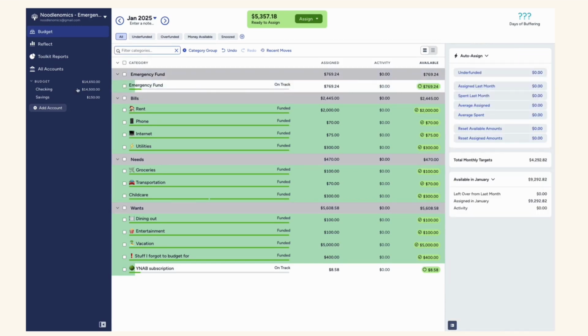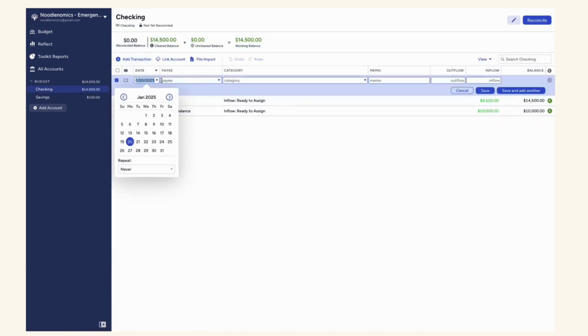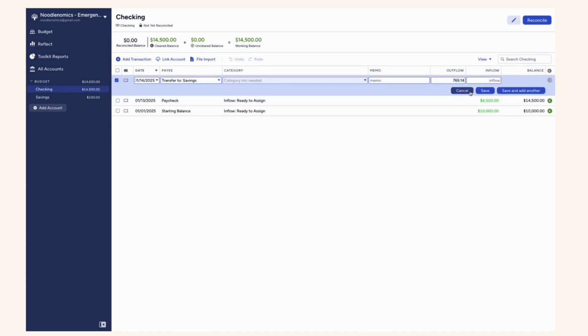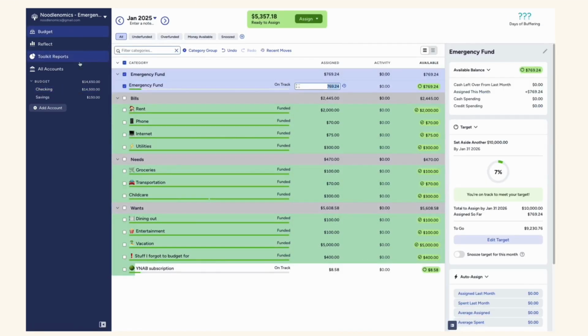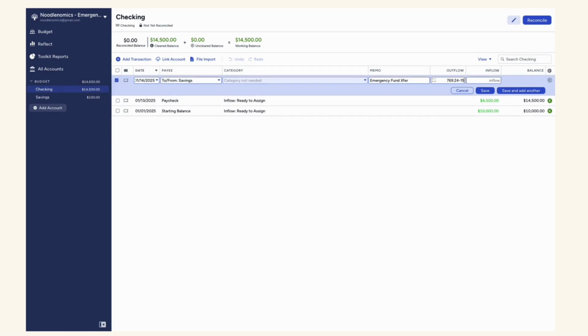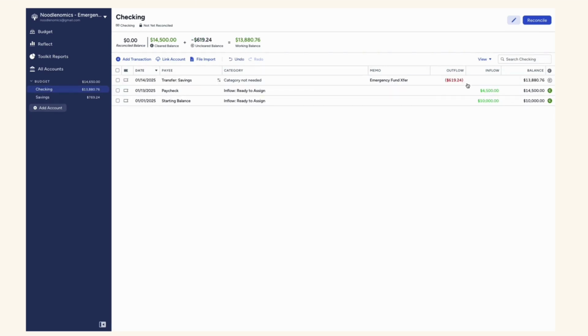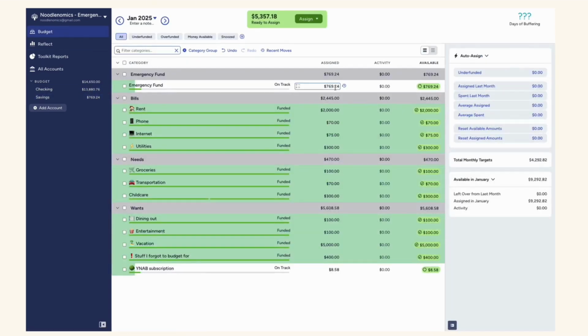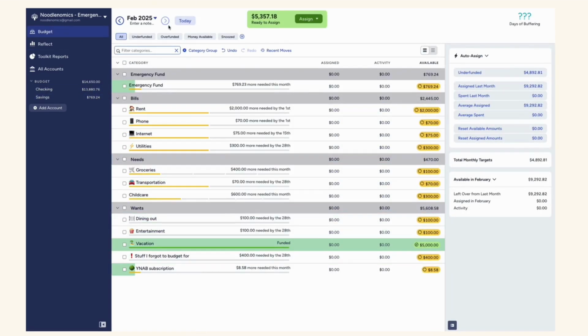Awesome. Now that whole amount, I want to create a transfer, say the day after I got paid, of the remaining amount, and I want to move it over. Sorry, I'm doing some math because I already had 150 bucks. So now I want to move that amount over to my savings. And now you can see that the dollars in the savings and the dollar in the emergency fund match.